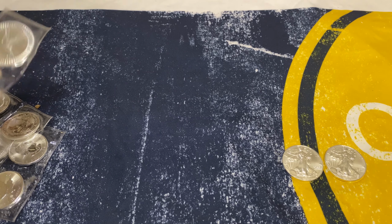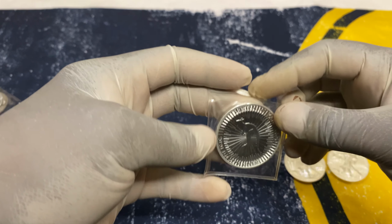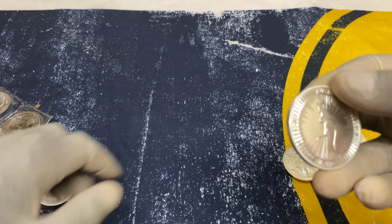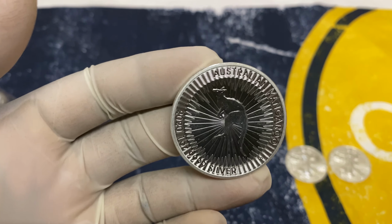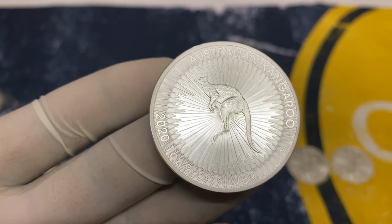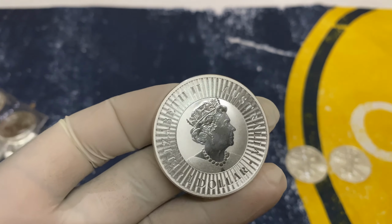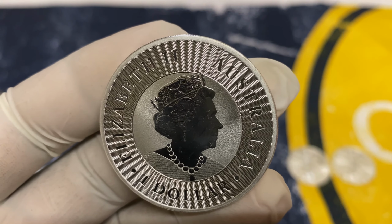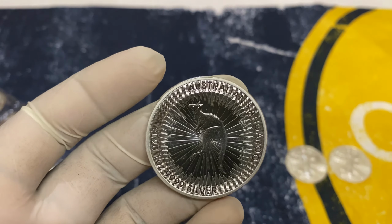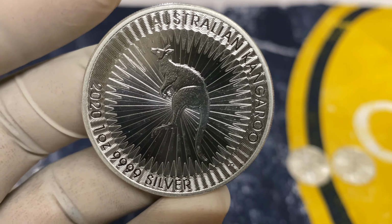Okay, next we're gonna see our kangaroo, guys. We're just gonna take out one kangaroo. Let's take it out and take a closer look. It seems to be in a good condition as well. Okay, 4-9 silver. And then I think it's a 4-9. Yes, it's a 4-9 silver, guys. That's where we're planning to stick on the 4-9.